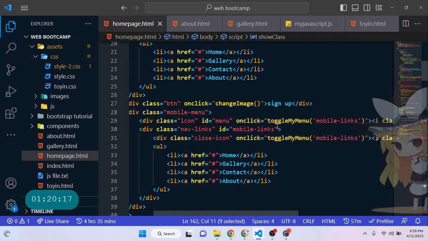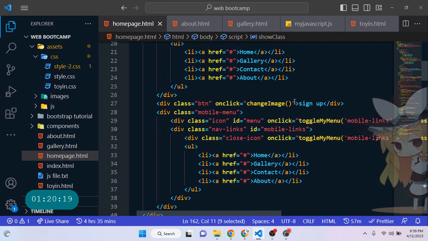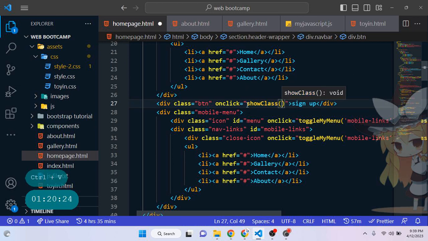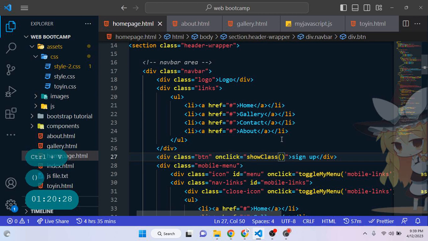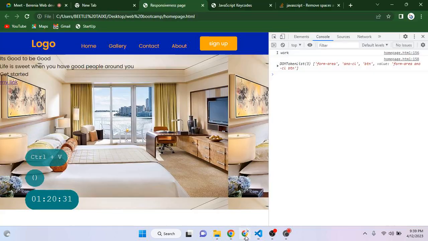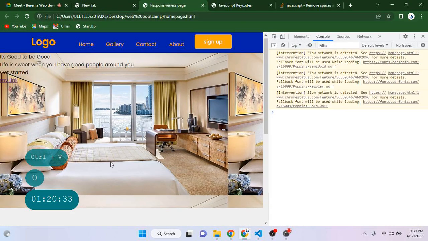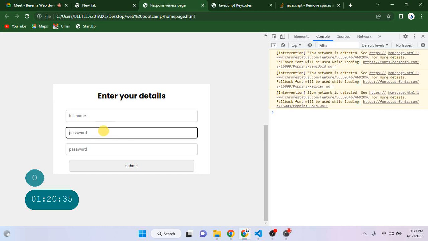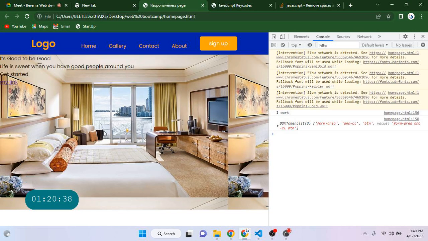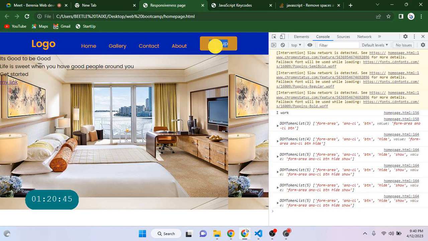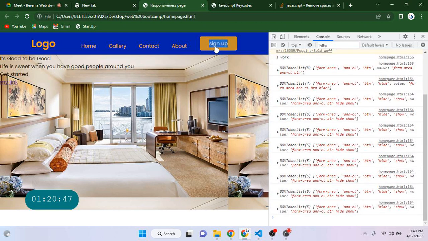You click on that navbar button, it should do something. Oh, there's something on it already. Change image. Okay, we are not using change image for now. I want to use it to show that guy. All right. Okay, so you can see we have it here, and when we click on it, it hides it for us. We can't see it again. Let's click on this button. Now when I click on this button, you are actually expecting it to show, but it will not show again.